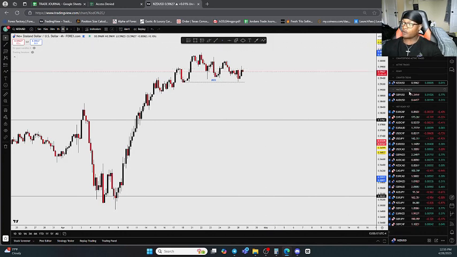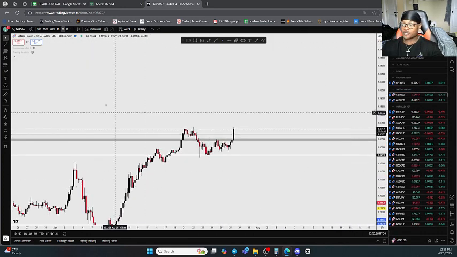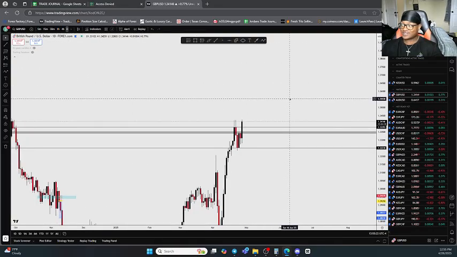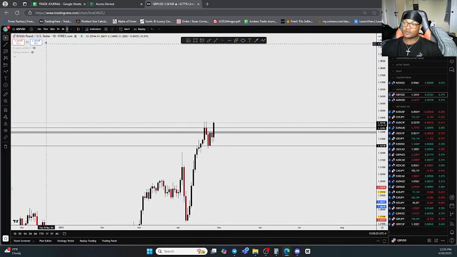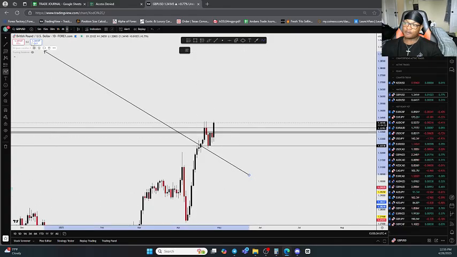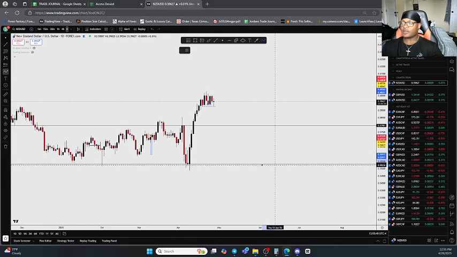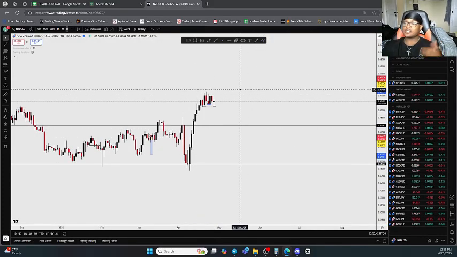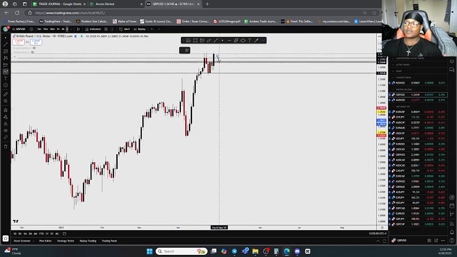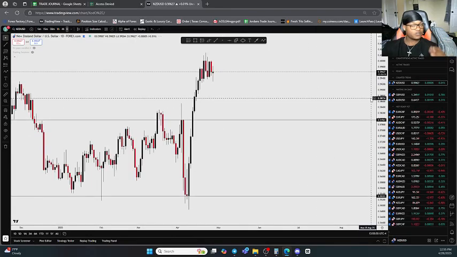We are looking for the overall trend to continue towards the upside for GBP USD, or for the USD momentum. I am looking for the US dollar to be the strongest currency overall, just due to us having that push from GBP USD and NZD USD, both having that hard push back towards the upside. So if price does give us an opportunity on NZD USD, we know we are trying to get in and out because we're looking for the overall retracement on GBP USD to take the correct trend back up towards the upside. So we do have possibilities. We just got to continue to be patient and see what happens.